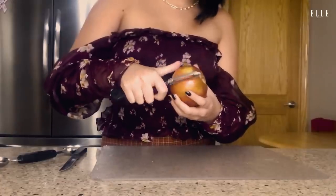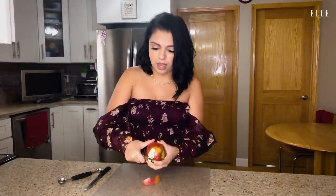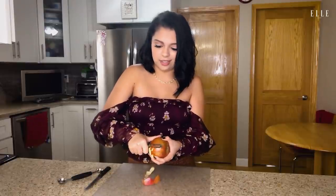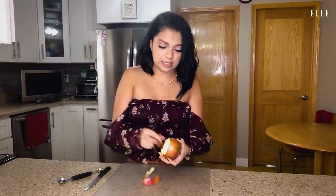First off, you want to make sure your hands are washed and clean. We're going to start with the apples — same thing, make sure they're washed and clean. I'm going to start by peeling it. Grab an apple in one hand, your peeler or your knife in the other, and just sink it in and then slowly, going in circles, start to peel it. My grandmother, who I call my mamma, has been making this for years for my sister and I. We were born with really intense food allergies and she loved to bake, so she wanted to figure out a safe but really delicious dessert she could make for us — that's how she stumbled upon this recipe. I've been making this since I was little, and now it's just really nice to have a super safe but really delicious recipe in my back pocket.